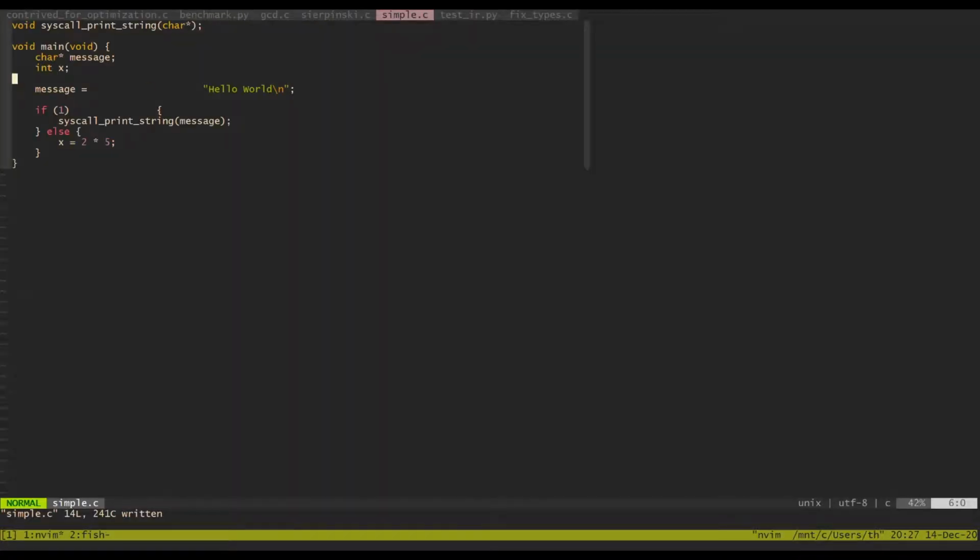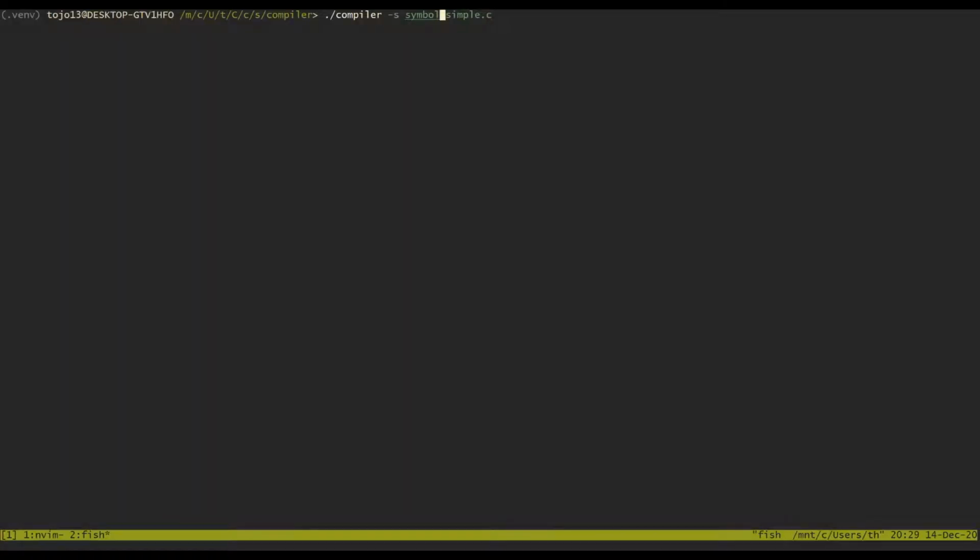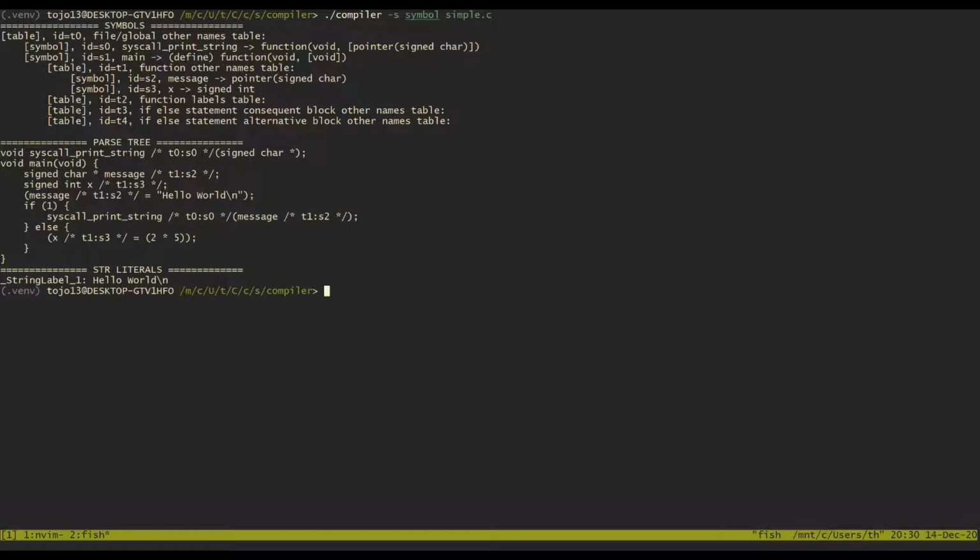I like to use the tool Clang Auto Format, so when I save my code, the code auto formats. It was interesting to see how such a tool could be implemented. Next I'll show the symbol table generation. So after that we pass the symbol flag. You see we create this table for each name in the program. We record, such as X, what table it's in and what symbol it is in that table.